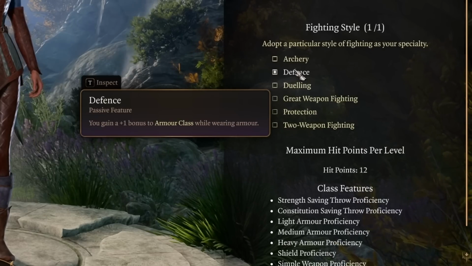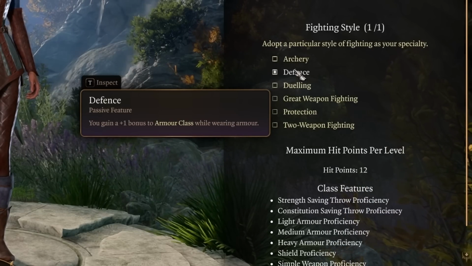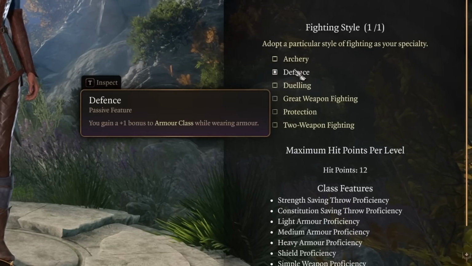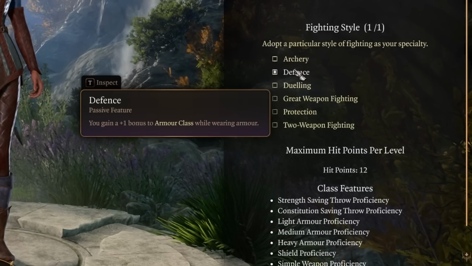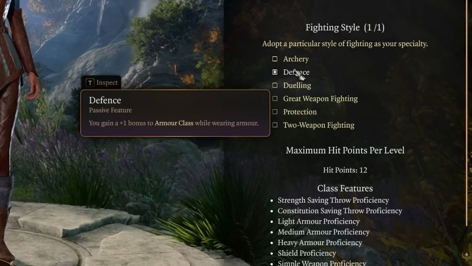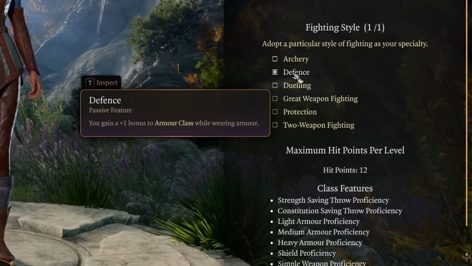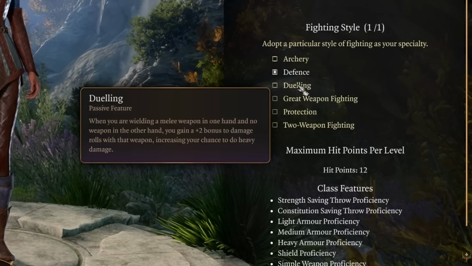Defense, this is kind of for if you're not quite sure what type of fighter you want to be or you don't want to specialize too early. Plus 1 defense is always going to be good, especially in early access, where the enemies don't have massive bonuses to hit, so each point of armor class is actually going to really help. So this is another strong pick.